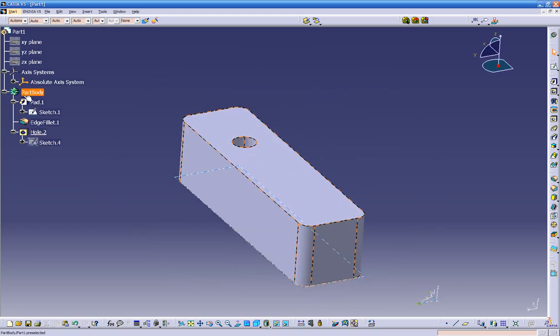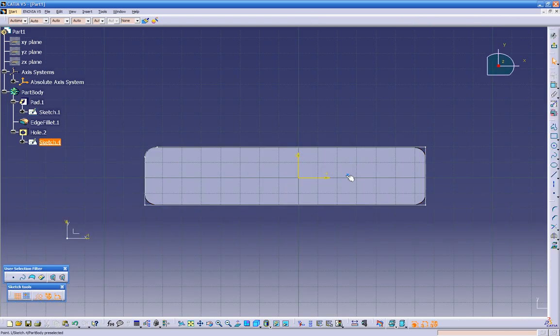As you watch the tree, automatically it created another sketch. So if you double click on the sketch, this is the point where the center of the hole is. If you want to give it some dimensions, you want to constrain it, we can click on the constraints, pre-select this point with this axis.